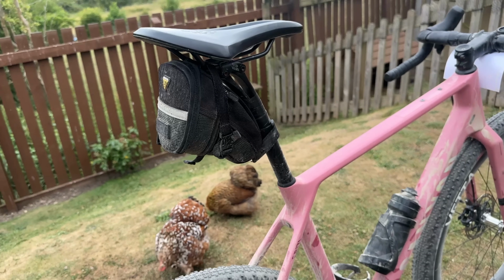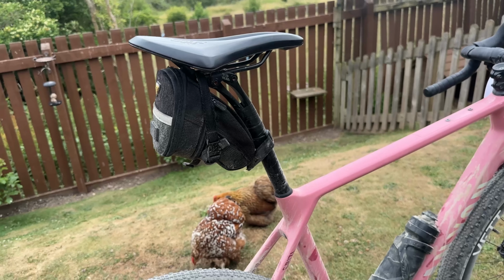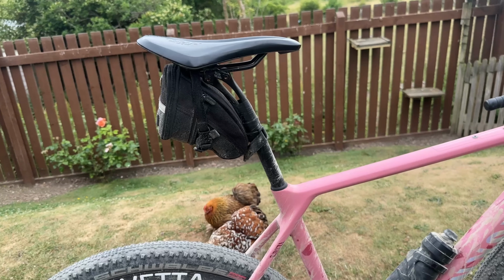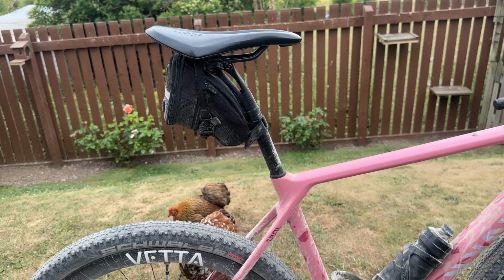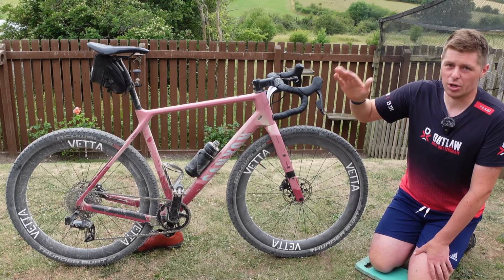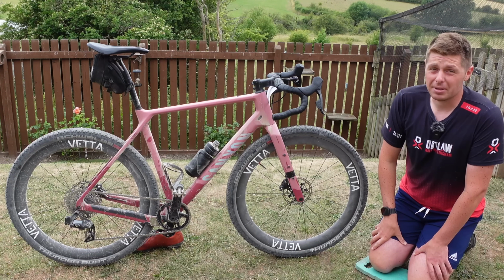It's the Fizik something gravel, and I actually really get on with that saddle. I've got another one as well that I use on another bike, completely fluke, you know, from factory. It's not very often the factory saddle fits you, but it fits me, so I'm going to stick with it. And I love the split seat post, the VCLS sort of Ergon, you know, moving around seat post, particularly off-road.